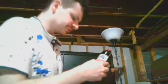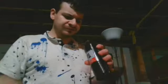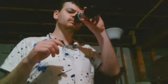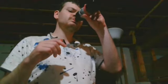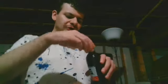And this one is called Furniture and Scratch Cover Polish. It was found by English. What the hell? My antique bottles. You can see it tastes like ink. And I got some on my finger. Pretty smart of me.